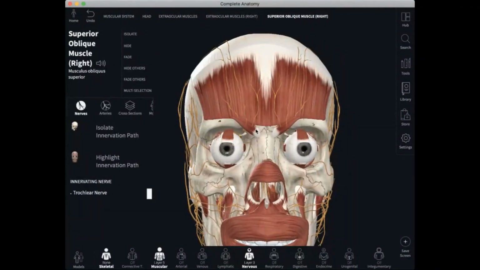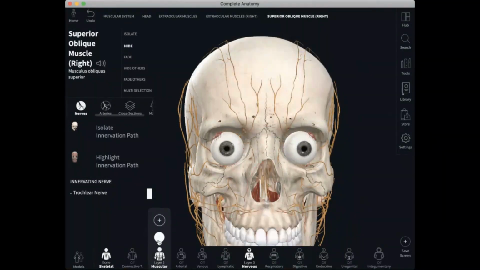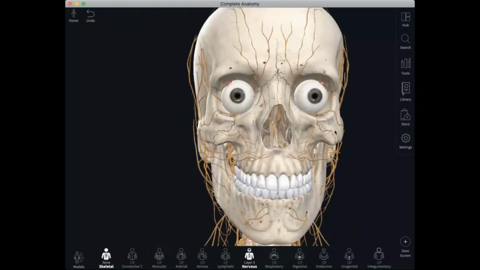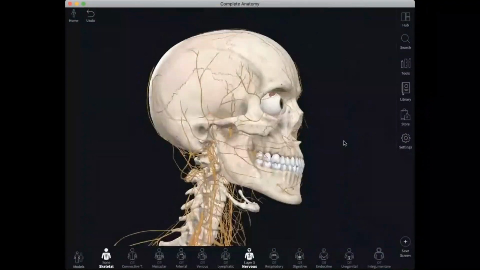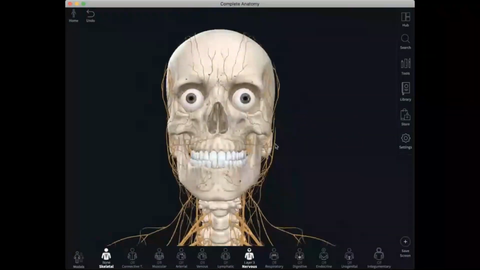Then let's go to the next nerve, that is the facial nerve, which is the seventh cranial nerve. This facial nerve is more interesting because there are a lot of cases with facial nerve paralysis. See, this facial nerve is originating in the pons. It is a mixed cranial nerve. It has sensory fibers, motor fibers, and it is also a parasympathetic nerve.